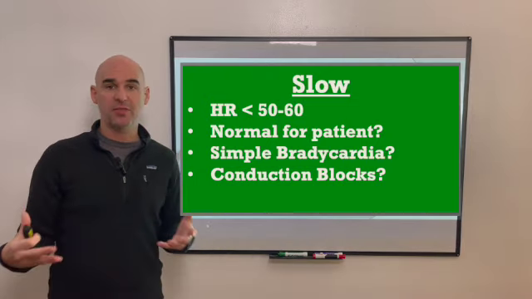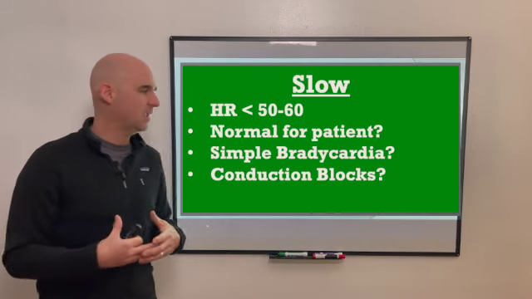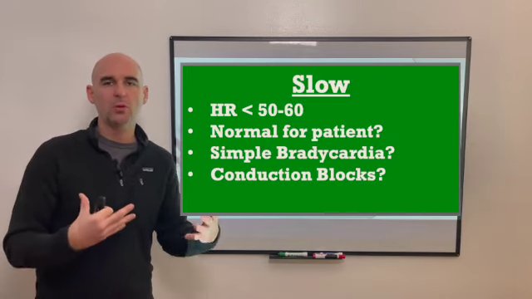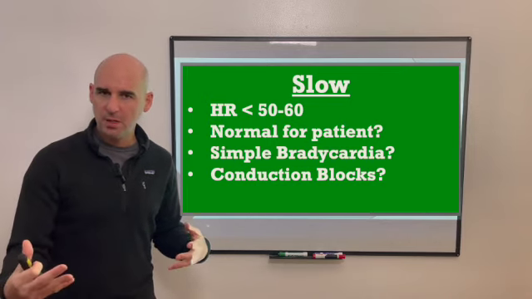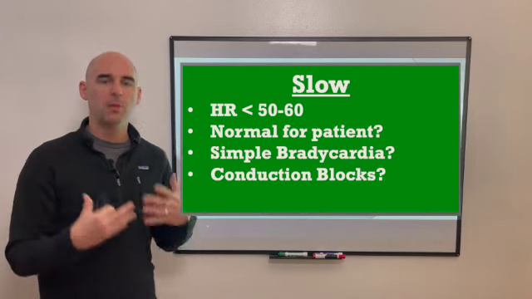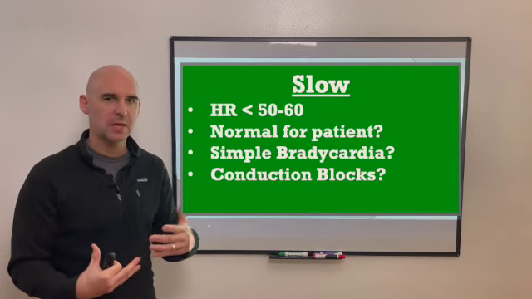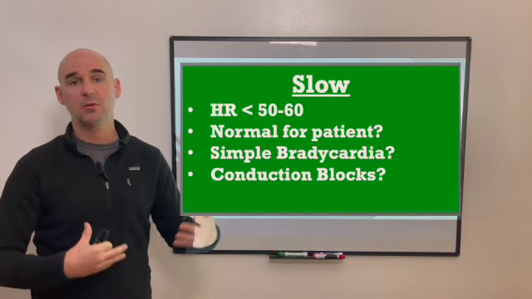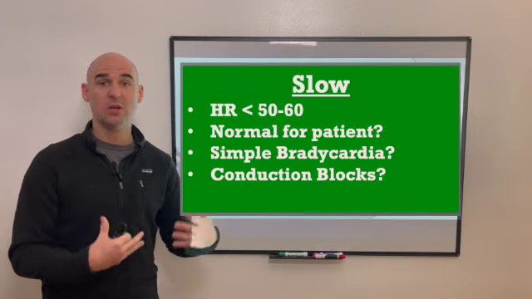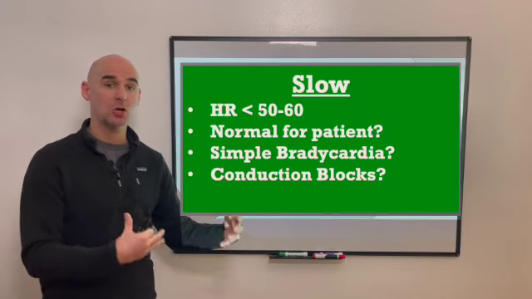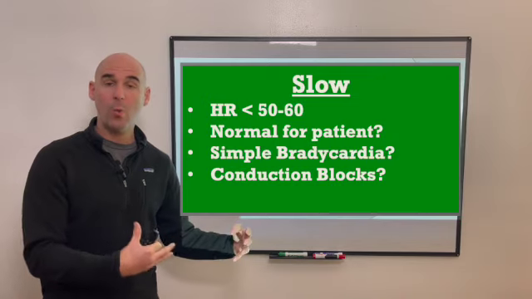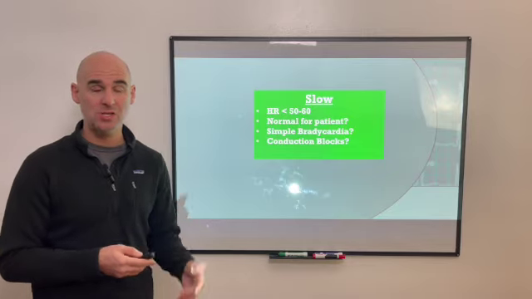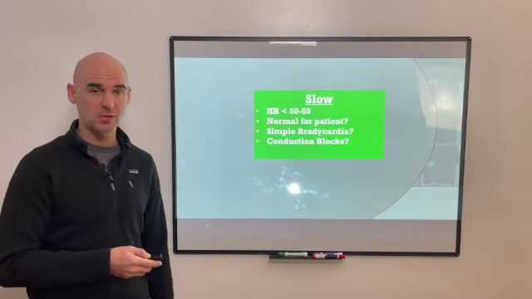The next question we have to think about is, what's the etiology behind this? Is this a simple bradycardia? Meaning, this is a normal looking rate, but it's slow, which still can be problematic for our patient, but it's not complex. Versus, is this potentially a conduction problem? Are we seeing a conduction block, a second degree or third degree block? Is this a ventricular escape rhythm? So we need to determine and really triage why this rate is that slow. So rate is going to give us a lot of information for our patient and really help us determine how we're going to treat our patients.